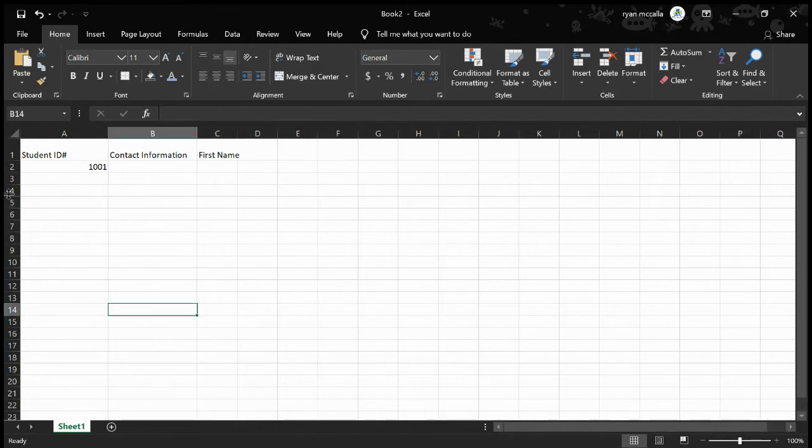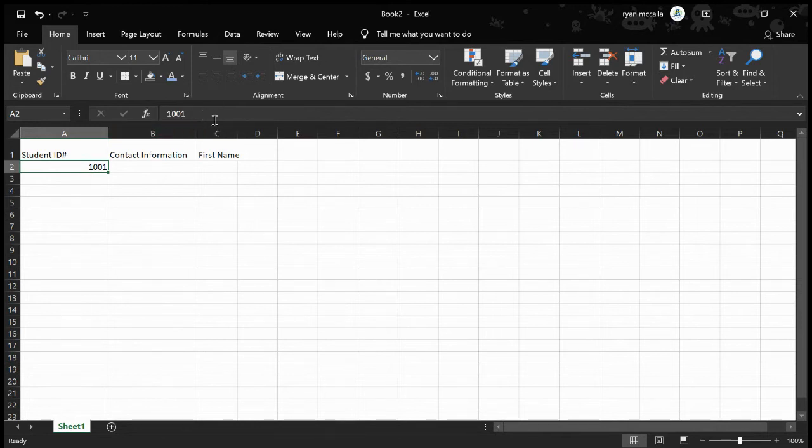All right, so we have inputted information so far. The next thing we want to do is, for instance, you make a mistake and you want to remove that information from that cell. So what you'd simply do is click on that cell, and you realize that the information is shown in the cell along with in this area. And this area is called the formula bar.